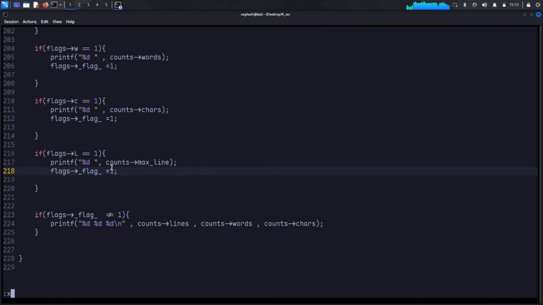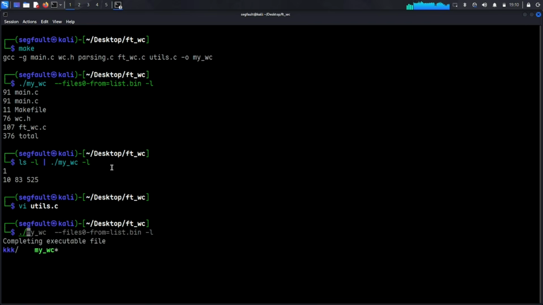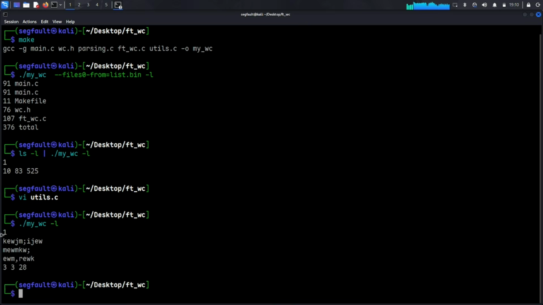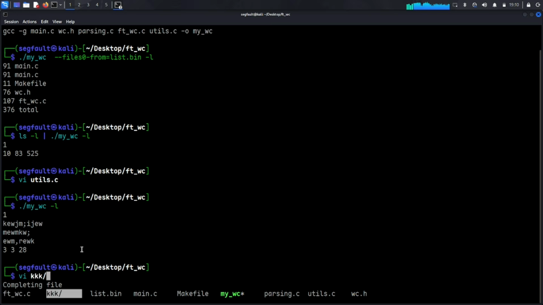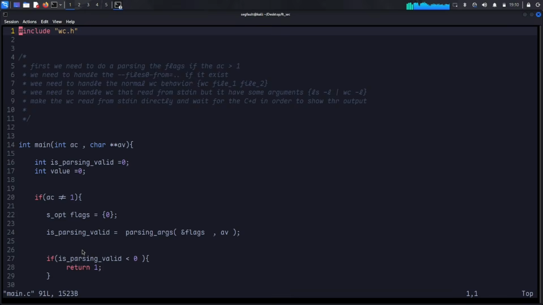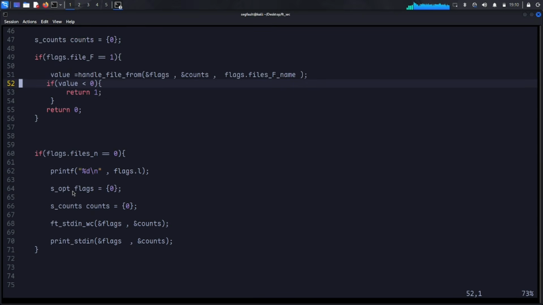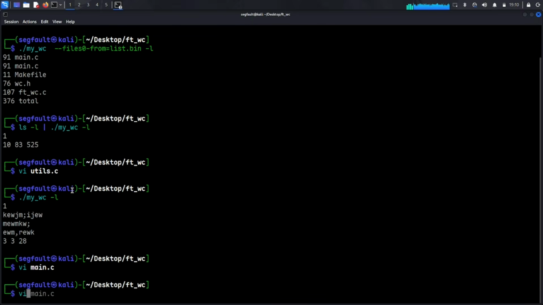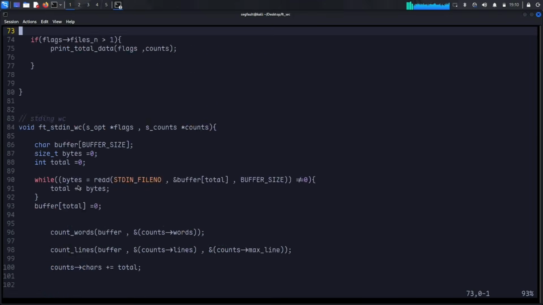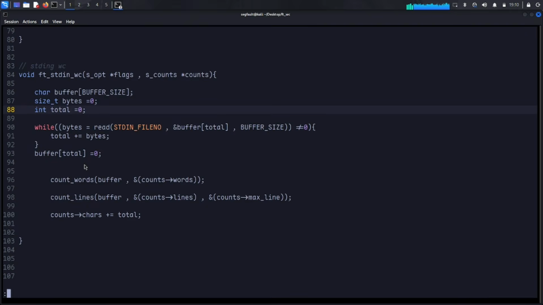Let's try, for example, to test it like this. As you can see, it's activated, but why is it not printing it? Print stdin, but where's the problem? Here everything is good.